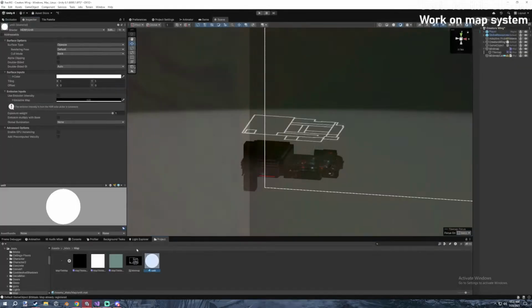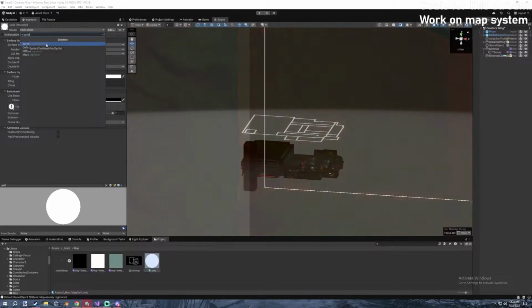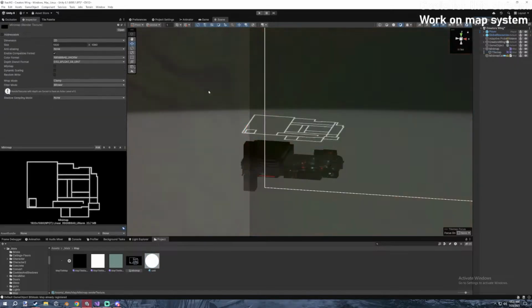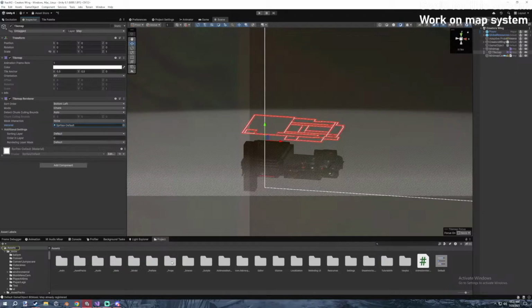Now that turned it all white. Yeah, I saw that project.